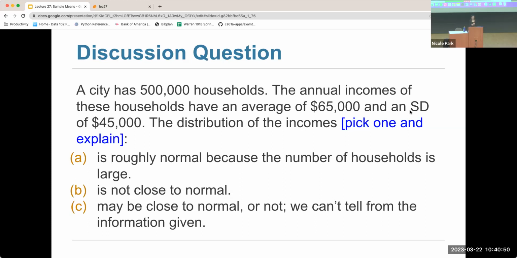So good question. He's asking why is 95% not working for those negative values? I guess income's a little bit tricky. You can't have negative income, which is something you would have to know to answer this question. But you could think of it like, let's say I had an average height of 2 feet and a standard deviation of 5 feet. I can't have negative 3 feet of height. That's not a thing. A person can't be negative 3 feet tall.